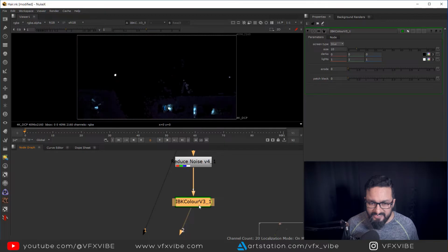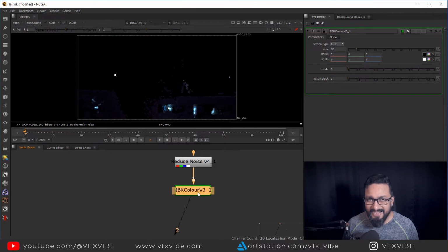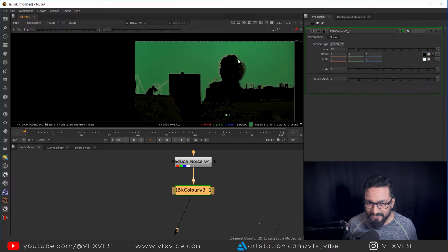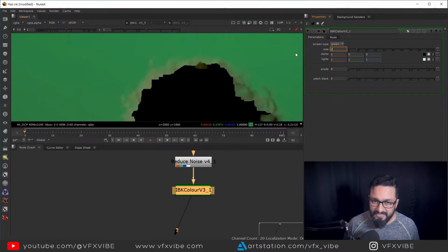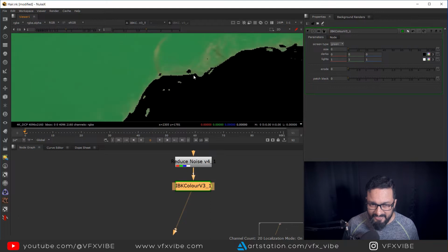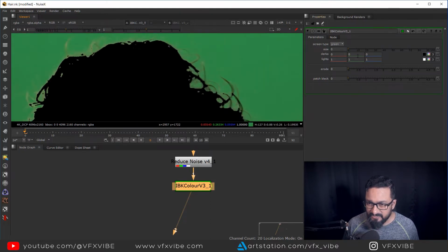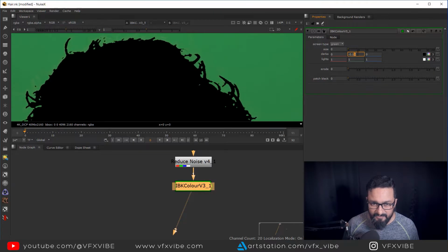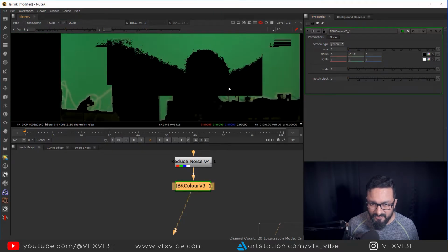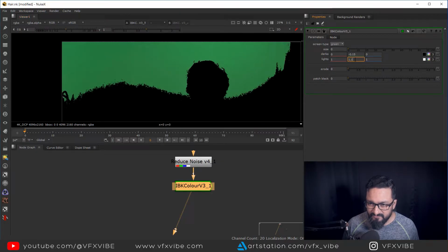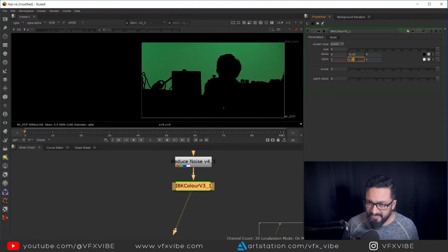So I'm going to generate a clean plate for doing IBK keying, because as you know, IBK is a subtractive keying method. So first thing first, we need to generate a clean plate, and then you have to subtract your original plate from the clean plate, right? So I'm going over here, and definitely we have a green plate, so we have to select green. Most of the time what I normally do is set it to 0. After doing it, I can see my detail is still pending, so probably I can start tweaking my darks and lights, and as I'm getting bursting kind of stuff, definitely I can reduce my lights.